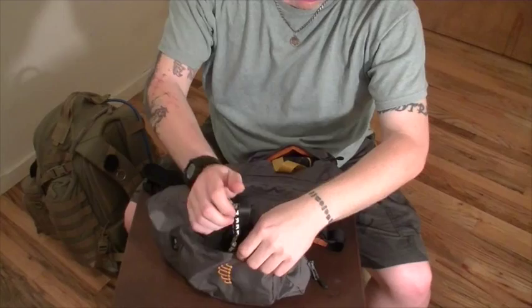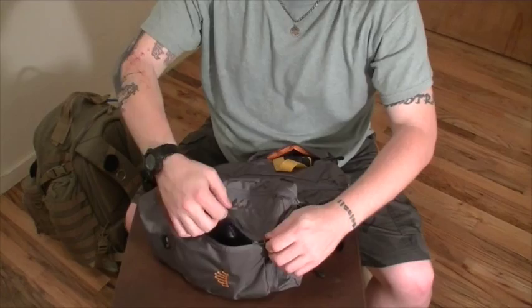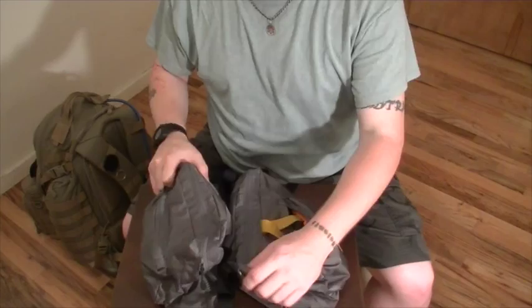So, not a lot of stuff, not very heavy. Still room to put some other things in here, or do some modular stuff as I see fit. So, that is what I am carrying around in my ribs bag.